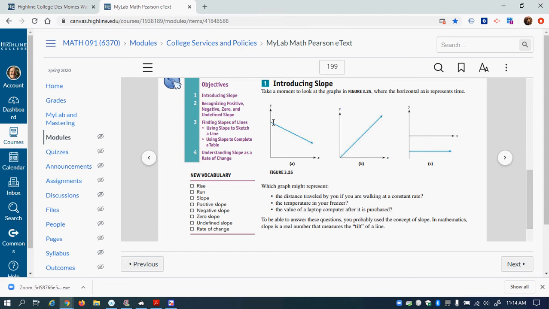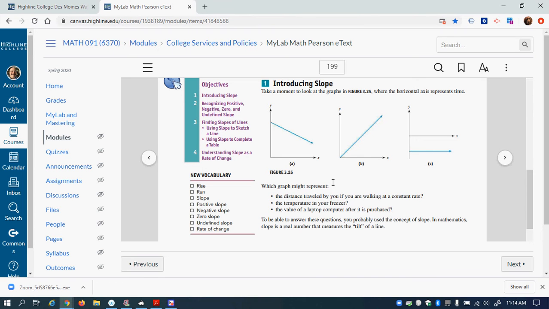So as I'm reading the graph, I see that the graph is going down. So this is called a negative slope. If we look at the next graph, when we read from left to right, the line is going up, so we call that a positive slope. And then when we look at the next graph, we see a graph reading from left to right where it doesn't increase or decrease, so it has zero slope.